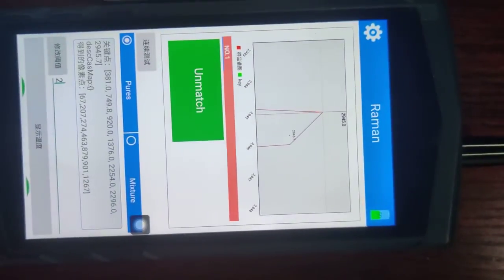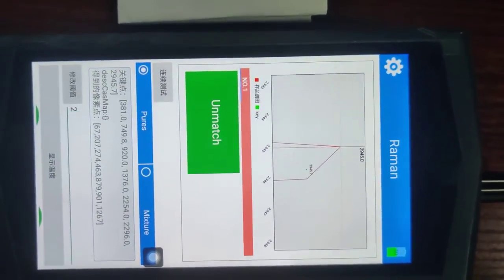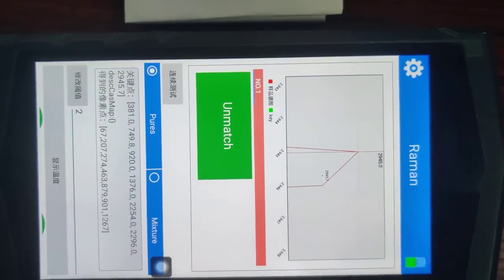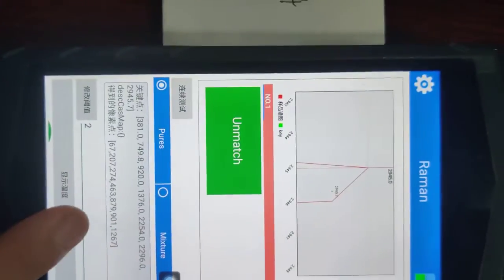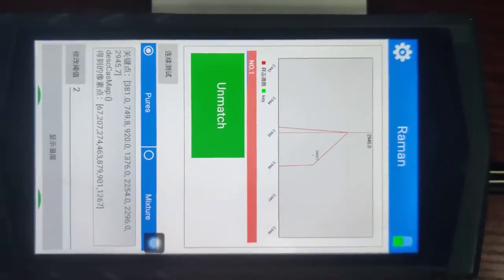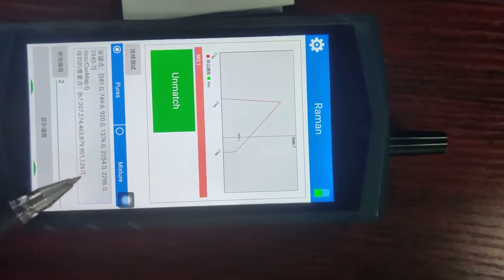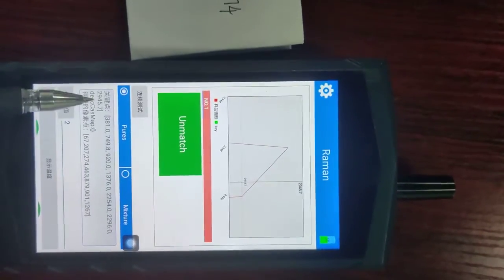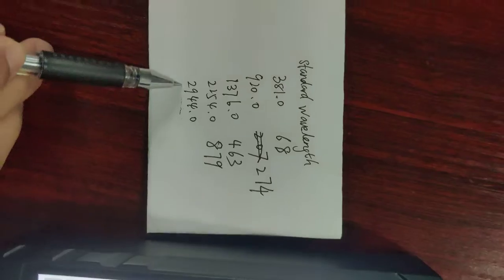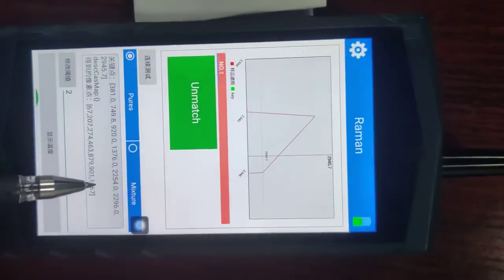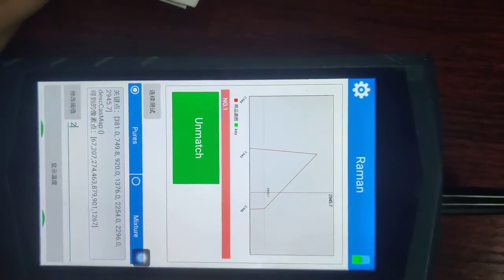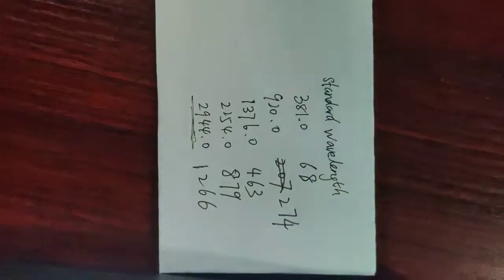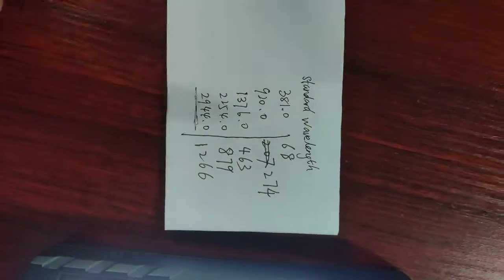So it's larger. You need to minus 1. That means you need to change 2945 to 2944. So it's needed to minus 1 from 1267, which means 1266. Okay, that is the pixel.